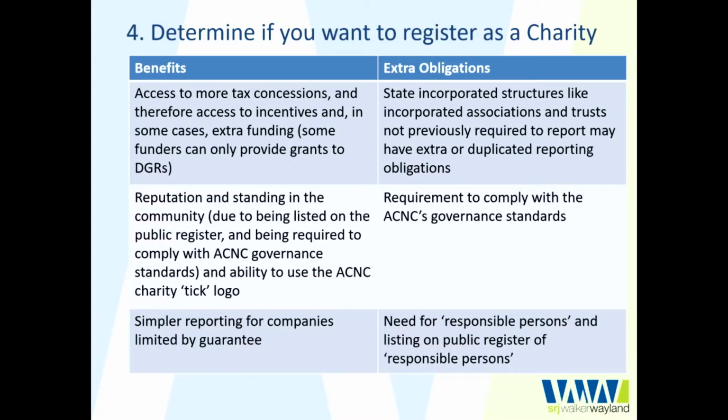Well, firstly, you need to think about your requirement to comply with ACNC's governance standards. You need to ensure that you have responsible persons who are willing to be listed on the public register for responsible persons that are linked to that charity. You may have additional or even duplicate reporting requirements because of the different acts and different reporting governance areas that will come with being a registered charity.